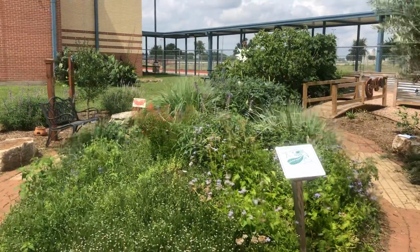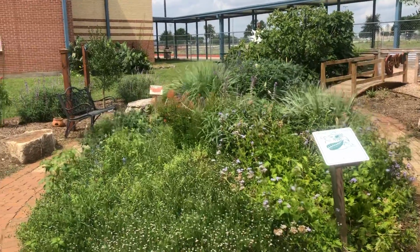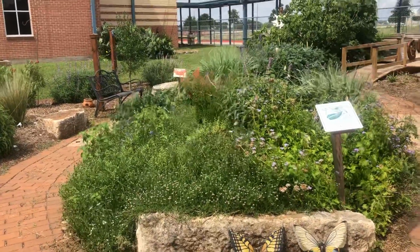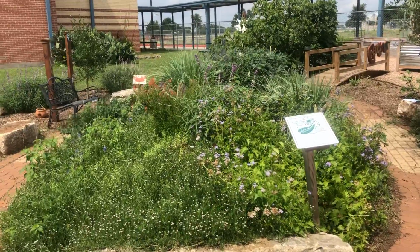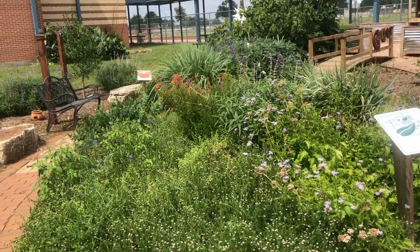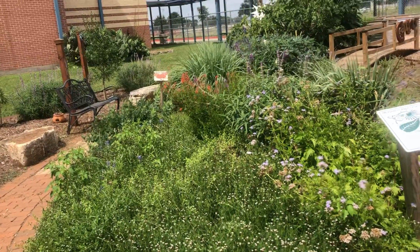Drake White from the Nectar Bar, she guided our students and taught our students the difference between host plants and nectar plants, and was able to work with us as far as placement of the plants. We came together and did a map, a design, a layout of these 2 garden areas. We talked about the different kind of plants that we had available to us and what they would attract.